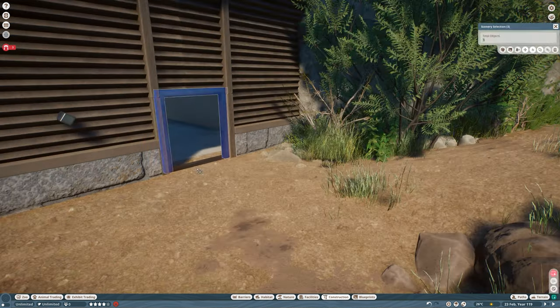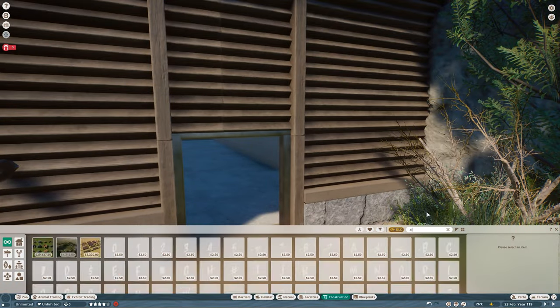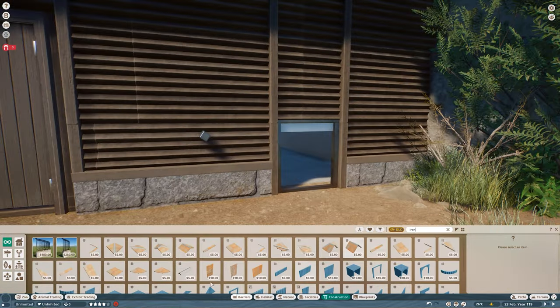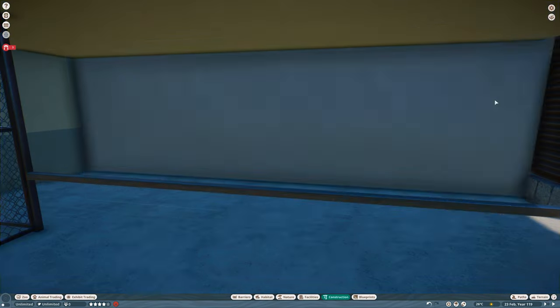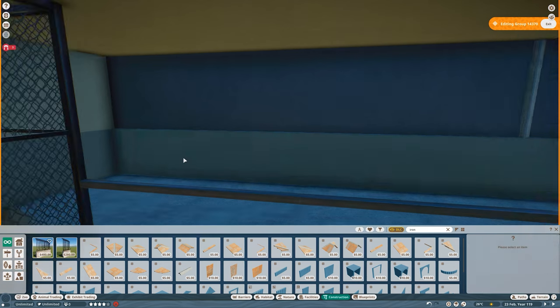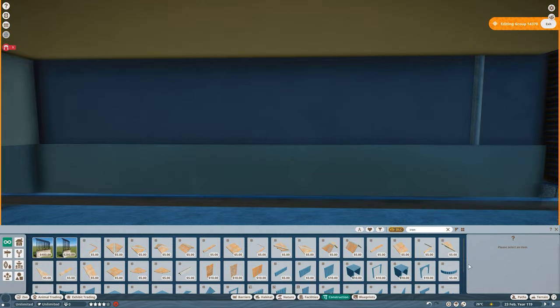Okay, so as you guys can see, we started to work on a shelter for our striped skunks. At first, we are doing the entrance to the shelter with those guillotine doors. Those are the doors that are coming from up to down. I don't know how to call it. They are just sliding down, and this is called a guillotine door, if I'm correct. Yeah, this is how the skunks will enter their habitats.